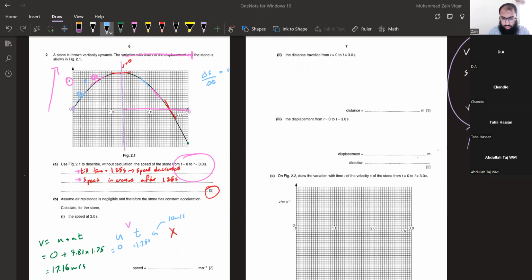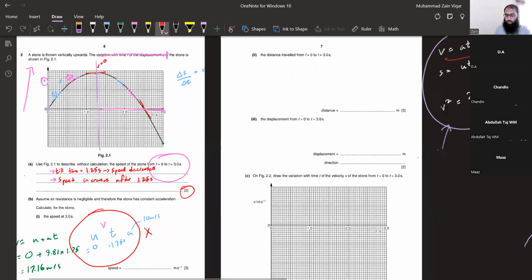We're just not considering the graph for our own convenience. Some students were asking, why did we ignore the graph on the left? We ignored it for our own convenience. I needed these four values to be able to solve this. I needed to put these values in this equation and find something. If I started from the beginning, I don't know the velocity at the initial point. And if I don't know the velocity, I can't use the formula.